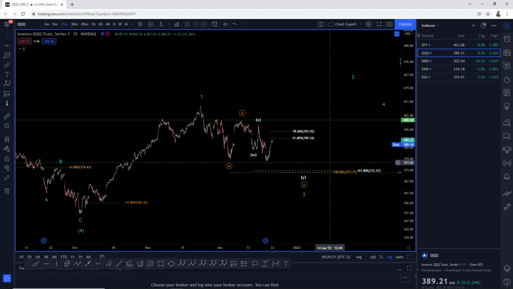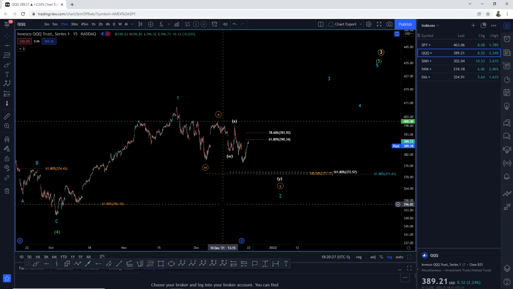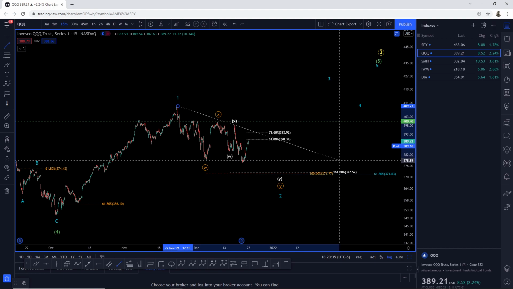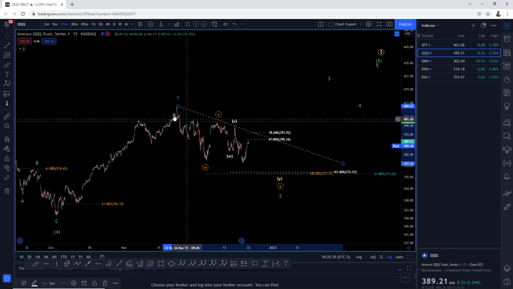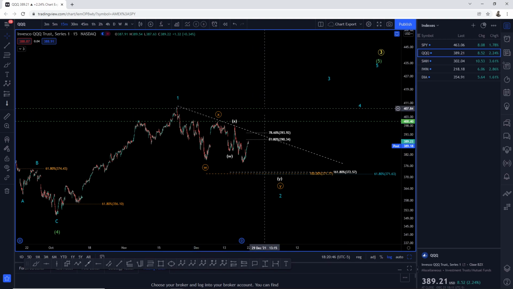If we break this zone by any means tomorrow or coming into the next week, then that is when I'll start worrying. For now, I'm pretty chill. I hope you all are as well, because you know it's the holiday season, ladies and gentlemen. And another indicator is that if we break above this trend line that originated here on November the 22nd, confirmed October the 9th, retested the 15th, and now we're heading up towards it.